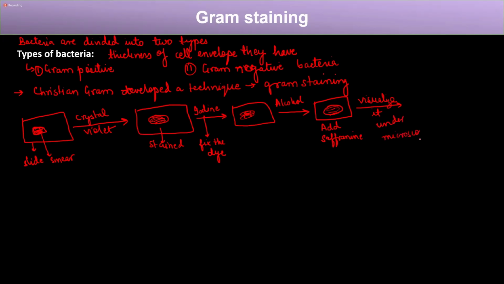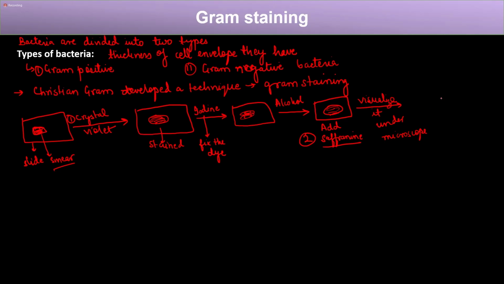So what we have done here, we have first taken a sample. We have made a thin layer of it, the sample that we call smear, and then stained that sample with a crystal violet dye. After staining it with crystal violet, we have added another chemical that is iodine, and this iodine is used to fix that dye so that the dye gets properly fixed on the sample. After that, we used another chemical that is alcohol, and then after adding alcohol and washing it, we added another dye. Crystal violet was the first dye, and the safranin is the second dye. We added safranin, and then we visualized the slide under the microscope.